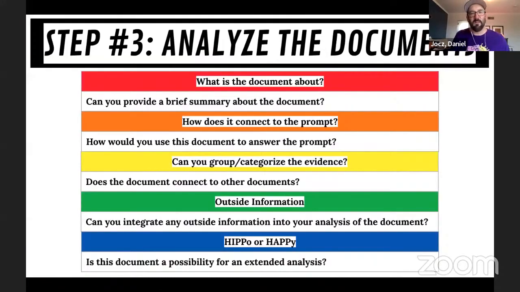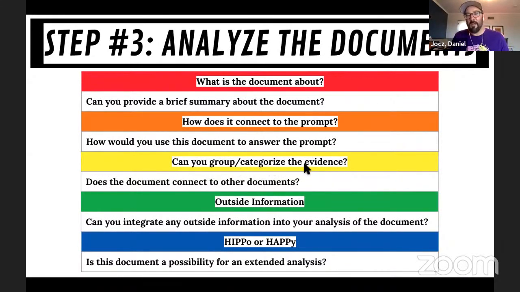So let's take a look at it. This is the flow that I have students think through in my own classes. What is the document about? Can you provide a brief summary about the document? Keep in mind, this is not what your essay is about. You are not going to write an essay that says document one's about this, he says this, she says that, and here's a quote from what they said. No, your main job is, how does the document connect to the prompt? How would you use this document to answer the prompt or the question?